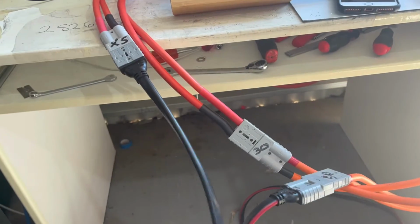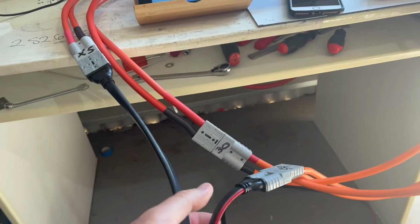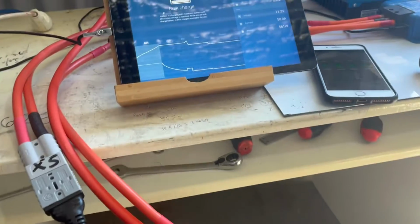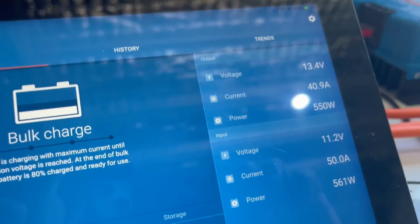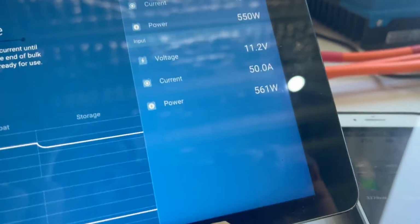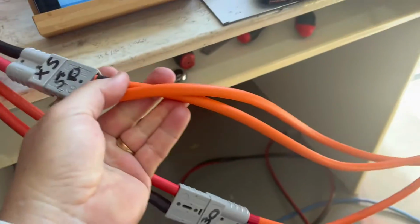And if I introduced a longer lead, the results would be even worse. Okay, so I just want to make that clear that that's what happens. So straight away you can see we're 40.9 now at 11.2 volts. Disconnect the inadequate cable, plug in the 16mm squared cable, and it's a short run, so I expect it to work.